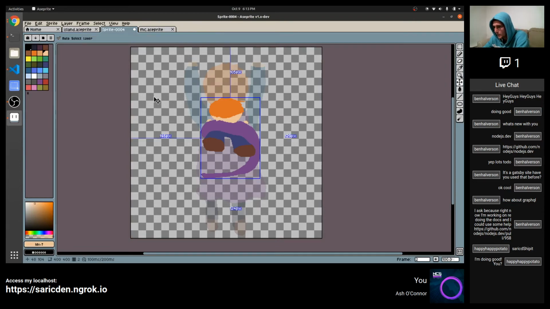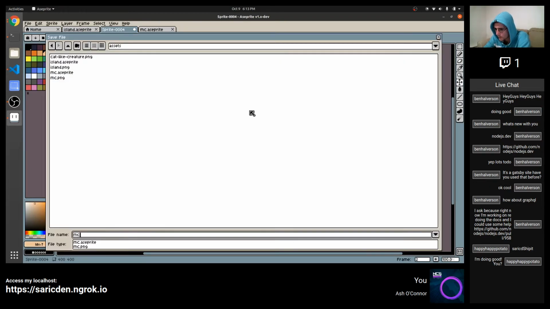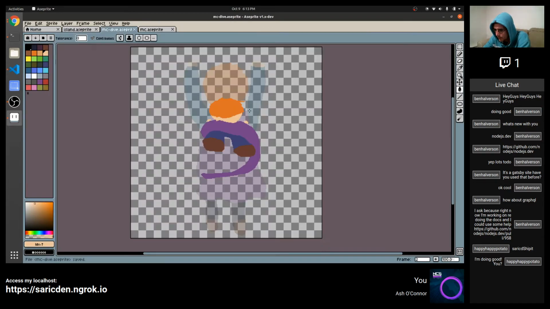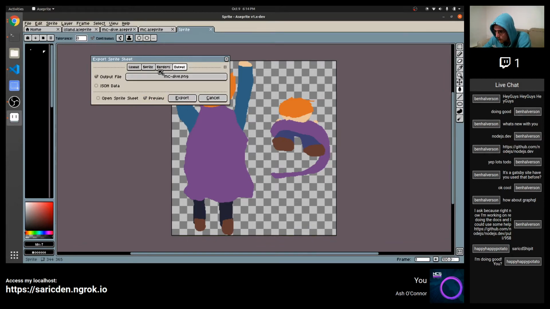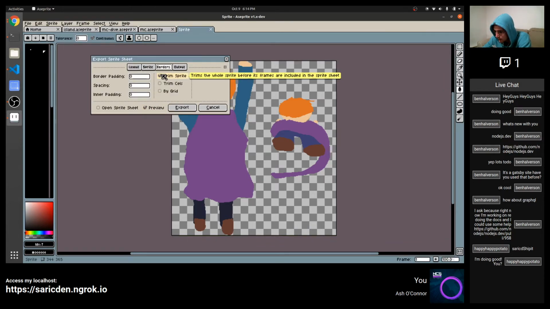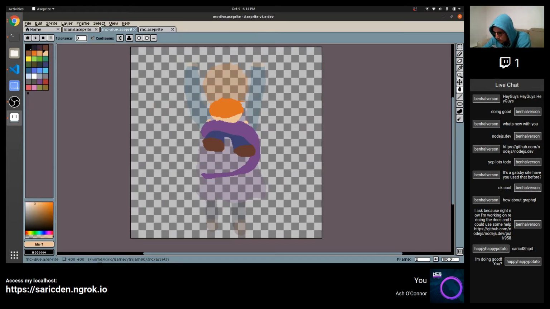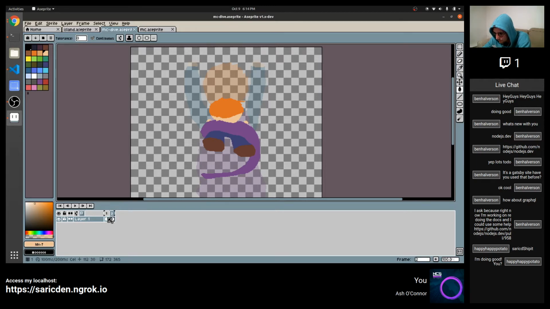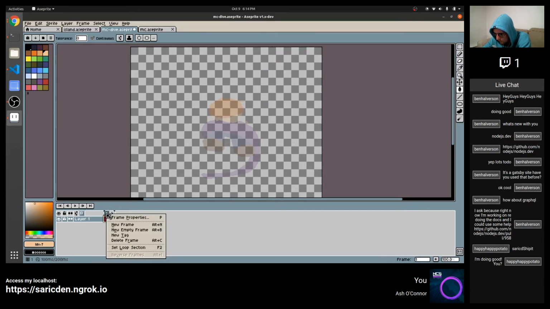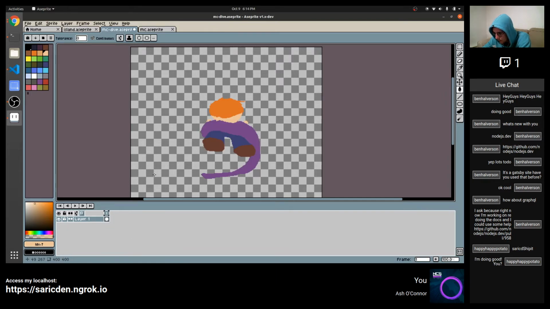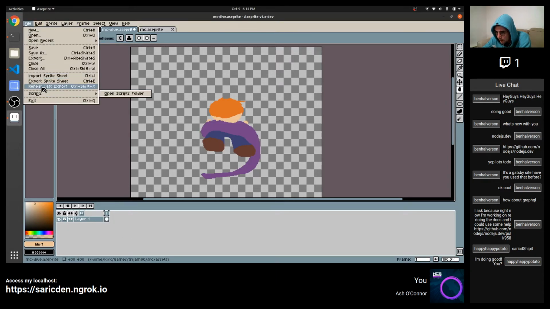I'm just gonna save it first. So, MC dive... I'm just gonna do it as separate images. I'm not sure how I would string all this together in a sprite sheet, but trim sprite. Oh, oops. There we go.